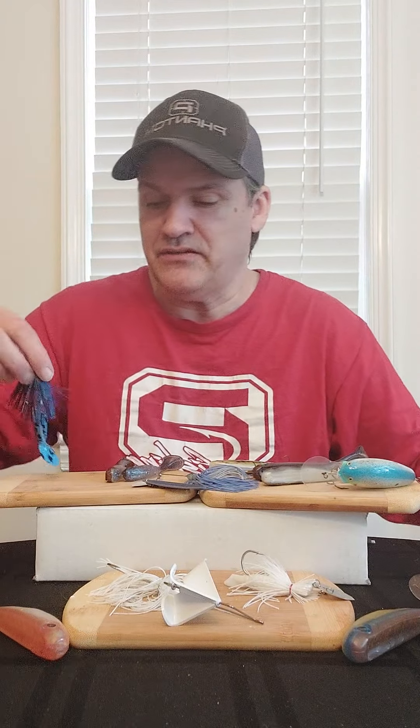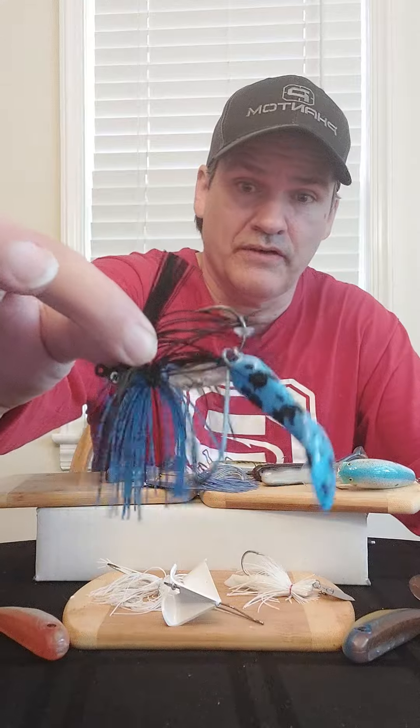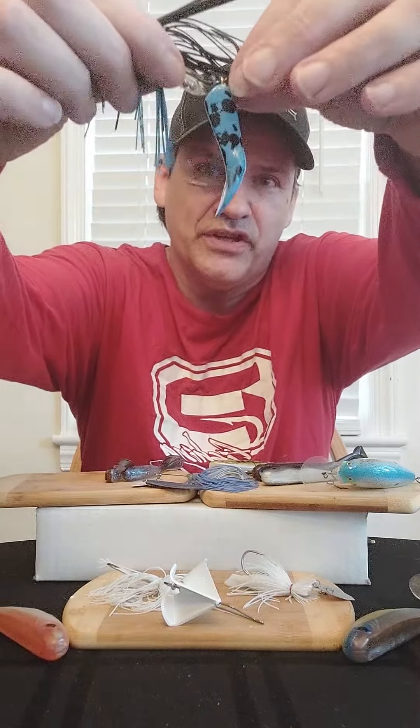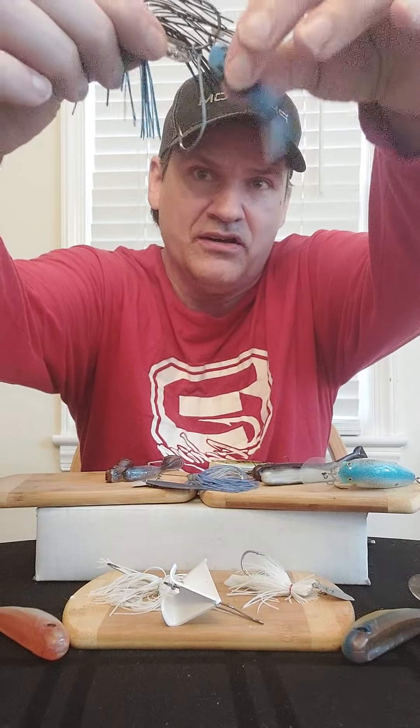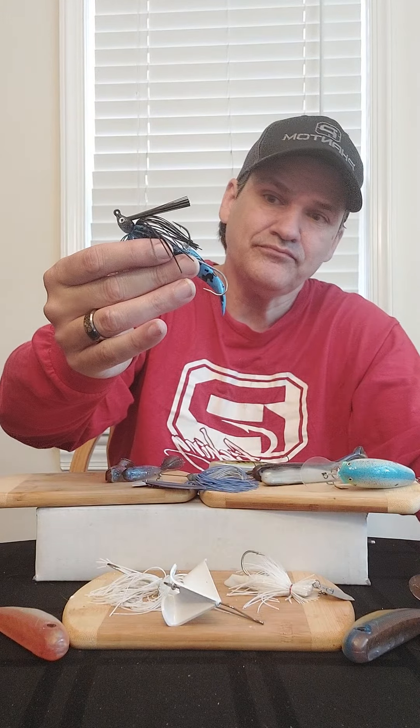One of the other ones for me is jigs — it's a confidence thing. It's a product of my age, growing up in that time frame where worm fishing and jig fishing were king, roughly 1980 to 1995, before all this other stuff happened. I just feel more confident with it. This line I really like — it's been highly effective whether I'm on a lake or a river. It's got a trailer hook, it's been painted to match, you can adjust the hook height, it's got a rattle, and a really great hangover skirt. I have this done up in about eight different colors.